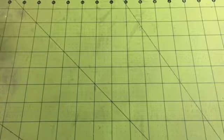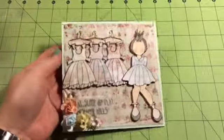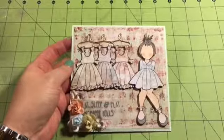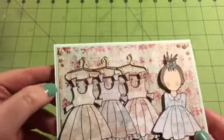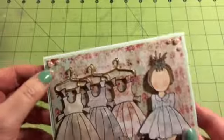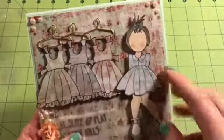So I first made this card. It's 5½ by 5½. For the base, I used the 110 pound Recollections cardstock, and then this is also a sheet of one of the sheets that she sent me, and I layered it with a very light green, like an aqua, and I stamped the dresses on the sheets of paper that she sent me, and I fussy cut them.